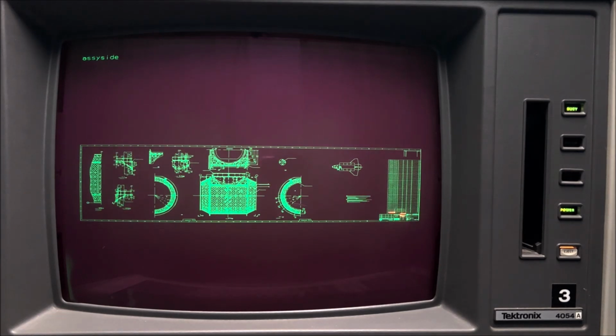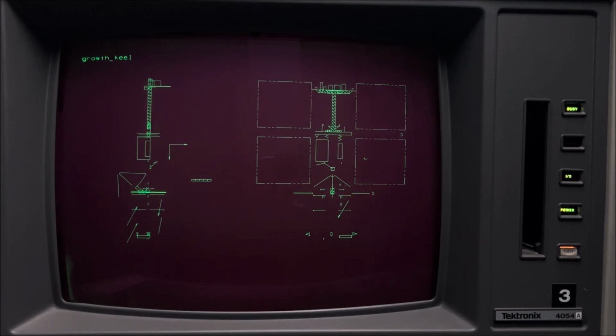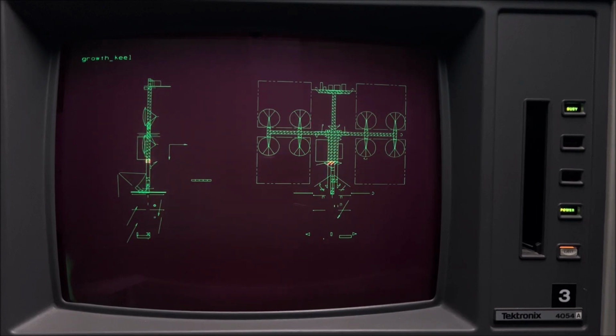My 4054A computer is actually picking up the files that I've converted from the Plot10 terminal format to the Tektronix 4050 R12 Graphics Enhancement ROM format. One of the things you'll notice on the screen, this R12 ROM does very fast graphics drawing, and the orange that you see is where the writing beam is drawing the vectors or the text.